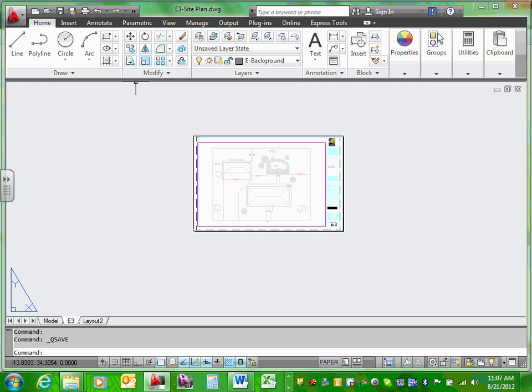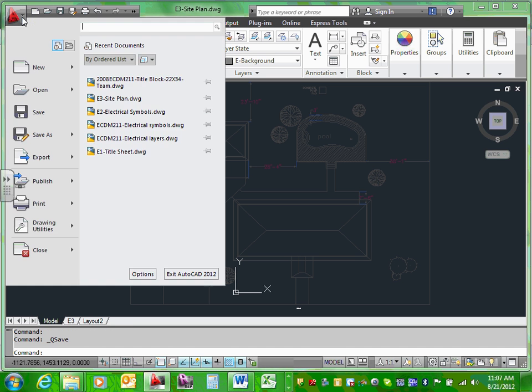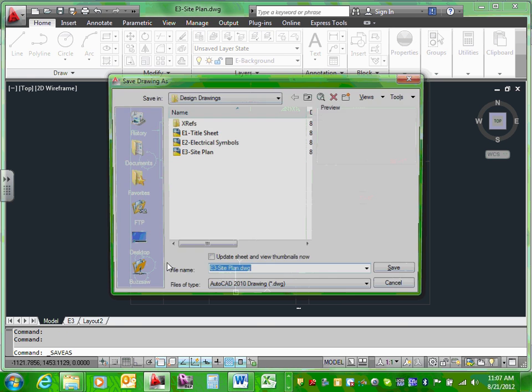Okay, so let me save this one and do E. Which E are we on? E4. So we named the last one E3. Everything is okay, good to go. Now I'm going to save it. File, save. I saved it. The most important thing is to save it first. Now, when we saved it as an E3, I'm going to go again and Save As.